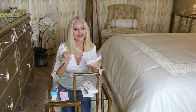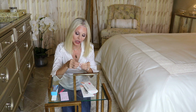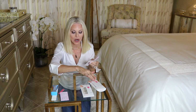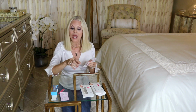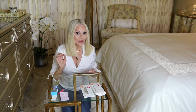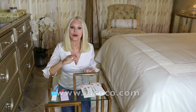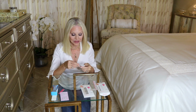Now I'm glad I'm using the Love Potion Pink first so that you can see it. I'm going to put in some close-ups. I think they'll be easier to see on camera than the Silver Glitter Break the Ice. But I can't wait to use Break the Ice for New Year's. I think that would be fabulous. If you're unable to find the really cute seasonal nail art appliques, then check the website. And if you have a particular color you're looking for, they have a huge variety of solid colors. So if you have that special outfit you're going to wear and you want a color to match, I bet they have it. So let's get started.